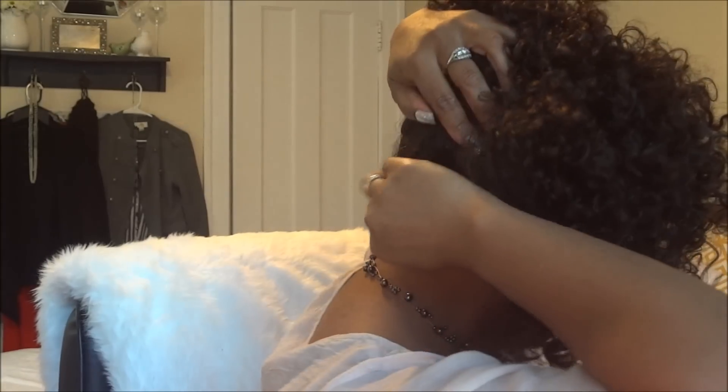So the wig installation was really, really easy. The wig went on very smoothly and the combs really help to anchor it in place — it's not moving. The wig is very light, these curls are gorgeous, the hair is super soft, and I love the texture. It's very similar to my own and to many fine-haired naturals. But I'm not feeling the front — my hair does not work there. So I just went ahead and pulled my hair back underneath the wig and I'll begin to style from there.